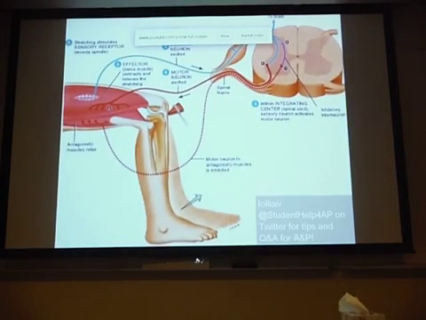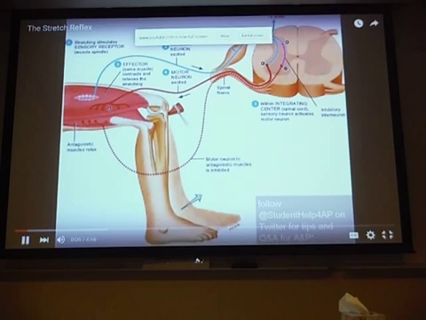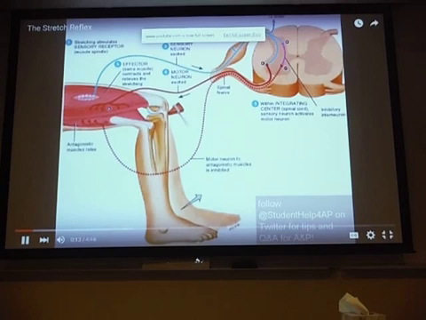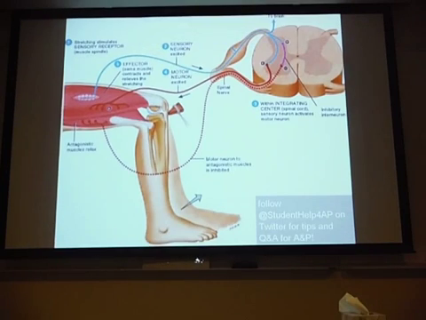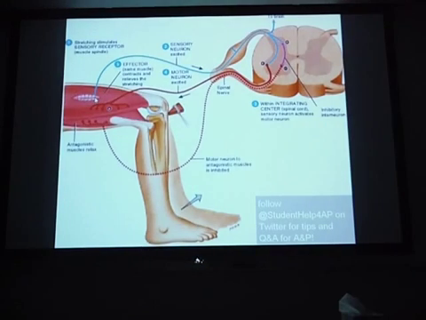Okay, the first specific reflex we're going to talk about is the stretch reflex. This is a somatic reflex. It is monosynaptic, meaning that it will only require a sensory neuron and a motor neuron without an interneuron. This particular image is showing an example, a diagram of the stretch reflex. The first component here is the stretch receptor. This is called muscle spindle. It is a sensory receptor that detects stretching in the particular muscle.